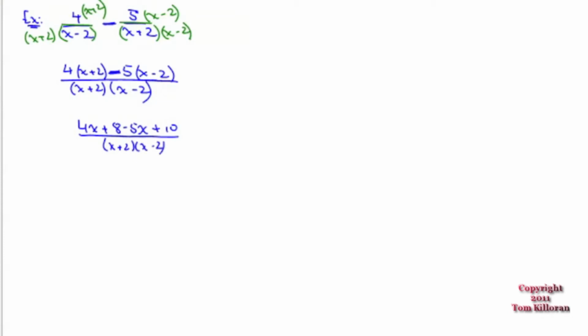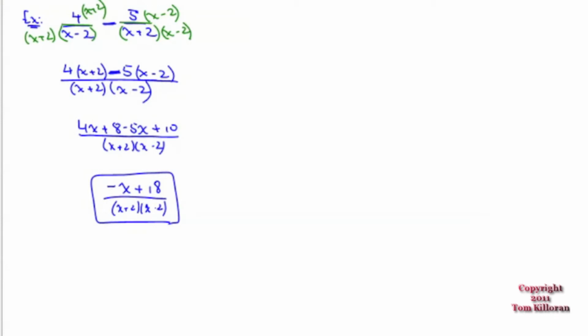Another big mistake is people think that they can stop writing the denominator because all you're doing is copying the denominator over and over again, and that they'll get the right answer. What happens, though, is once they stop writing it, they never bring it back, and they'll have the numerator correct and no denominator, and I have to mark it wrong. So I would highly suggest you keep it with it. 4x minus 5x, 8 plus 10, and it's over x plus 2, x minus 2. And there's our answer. It's not hard, it's just a matter of concentration from the beginning to the end. Make sure that I don't get much harder than what they give.